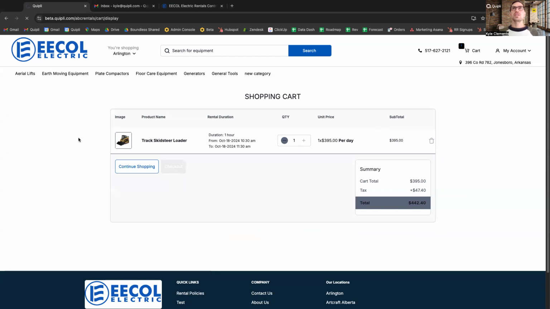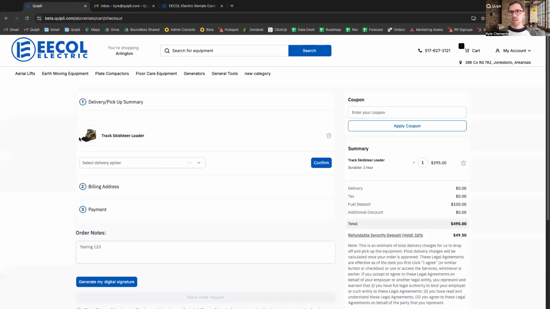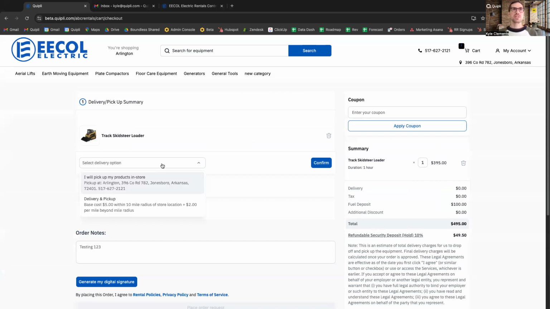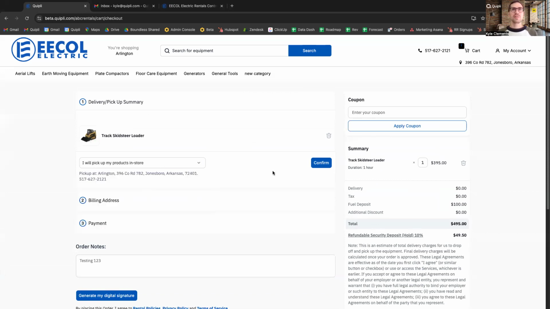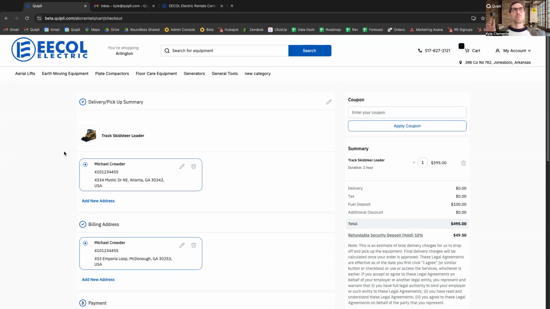Once you go to the checkout page, I've already logged in before and rented with you, so my information is already pre-saved, and it's even faster for repeat checkout. It'll ask you for delivery or pickup. We'll do a pickup here, but for delivery rates, we can do different rates by product. We also have an integration with Google Maps, so we'll validate the addresses here using Google. We also do a per mile, per minute, or per kilometer rate as well to calculate delivery fees that way.